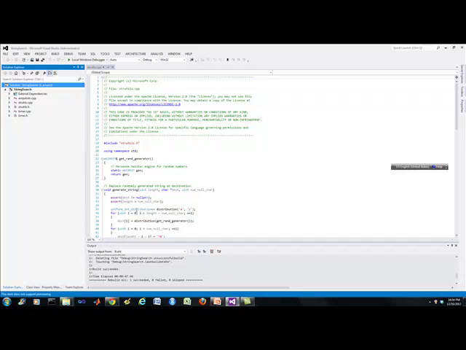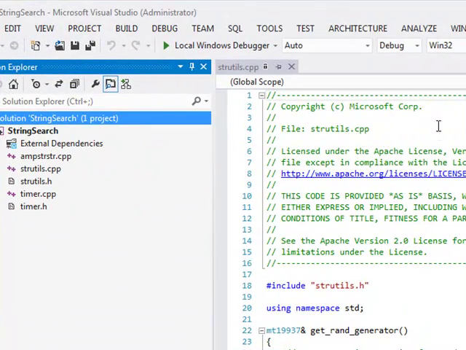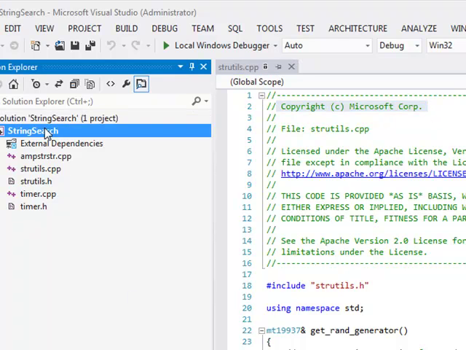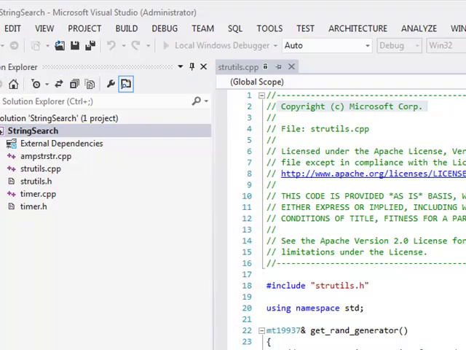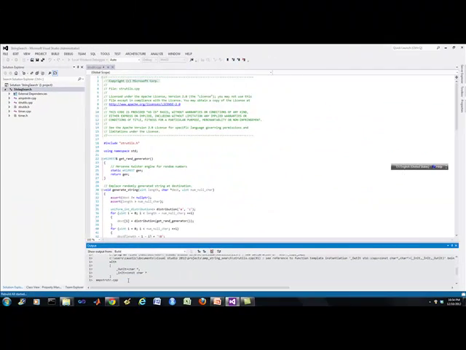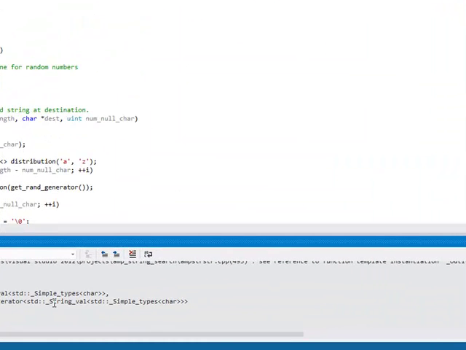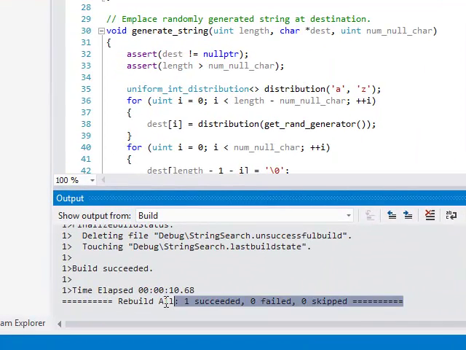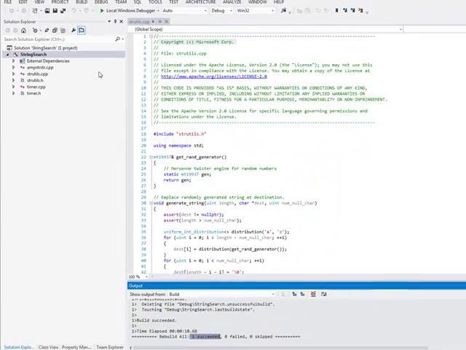Okay, so as you extract your string search example, this is why this company is what I am using, because I was able to bang this out like that, a very simple rebuild, okay? This is what I expect to see in any open source sort of stuff. But you know, it never happens, and you waste your time trying to figure stuff out. So why bother going through that? That's what I did with the open source and the Linux stuff. But nonetheless, this is what we like to see. One succeeded, right on. Okay, so let's run it.